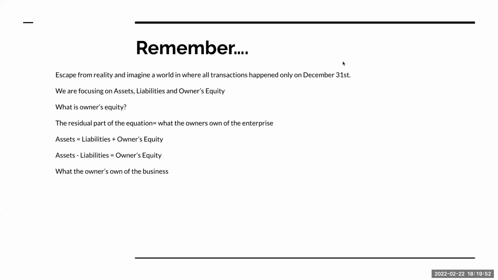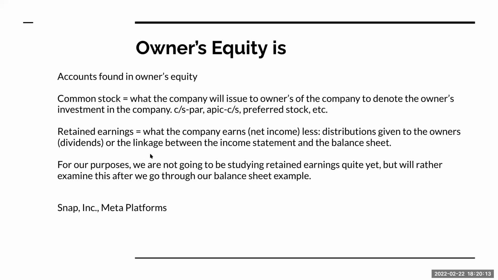What is owner's equity? It's really the residual part of the equation, or what the owners own of the assets. If I look at my equation, like assets equals liabilities plus owner's equity, I subtract liabilities from both sides of that equation, I get assets minus liabilities is owner's equity. It's what the owners own of the business. So what is owner's equity?